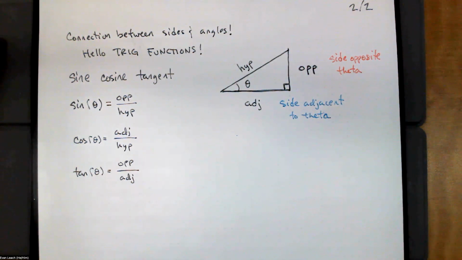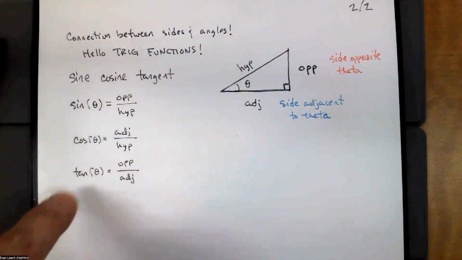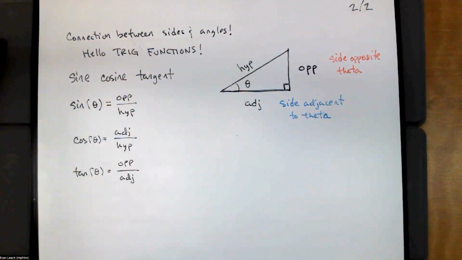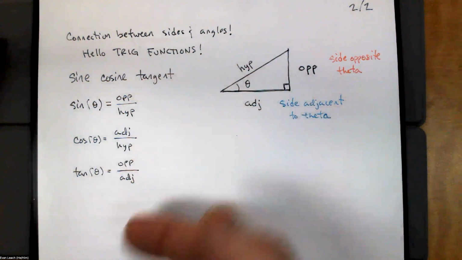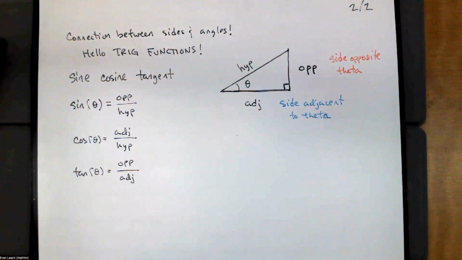There are a lot of ways to remember this. Some people remember SOHCAHTOA. I was taught this in the 80s, and the version of the way I was told to remember this was super racist, so I'm not going to do it. The other one is if you just remember sine, cosine, tangent, that's the order that we always use. You can remember OHAHOA. Oh, heck, another hour of algebra. So that's another way.